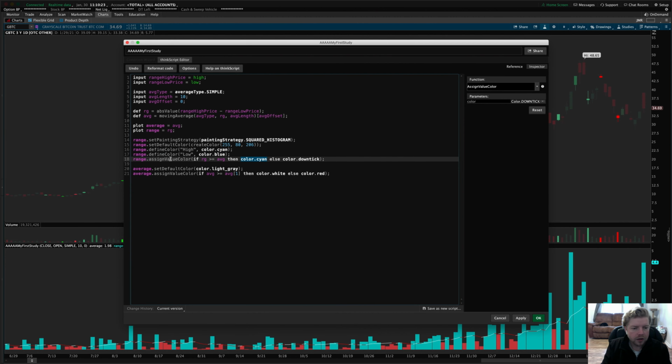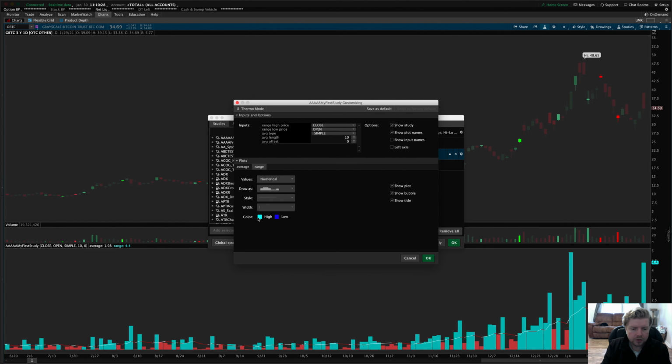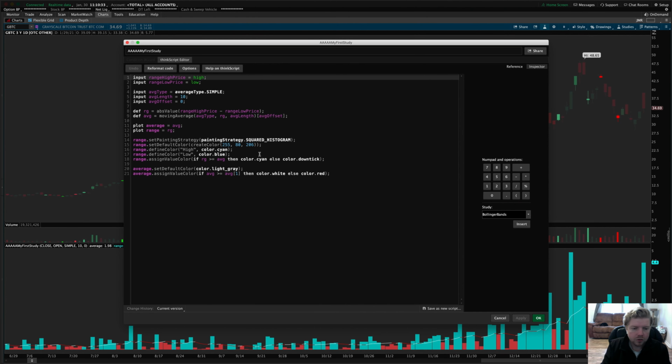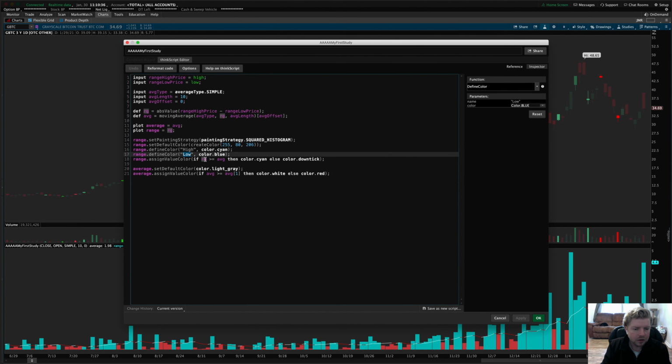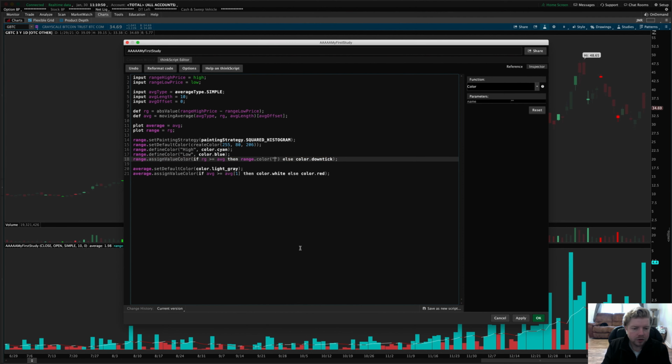And the range plot, if we go out here, you can actually see this, I believe. Yeah, so you can see the 2 colors have shown up here for the user to select. Unfortunately, that doesn't do anything yet because it doesn't assign these colors to anything yet. In order to do that, we need to go back in here into our logic and say, instead of color dot whatever I had here a moment ago, I'm going to say range.color, and then I'm going to say which color I want to use, high. If the range is greater than the average, I want to use range.color high, else use range.color low.